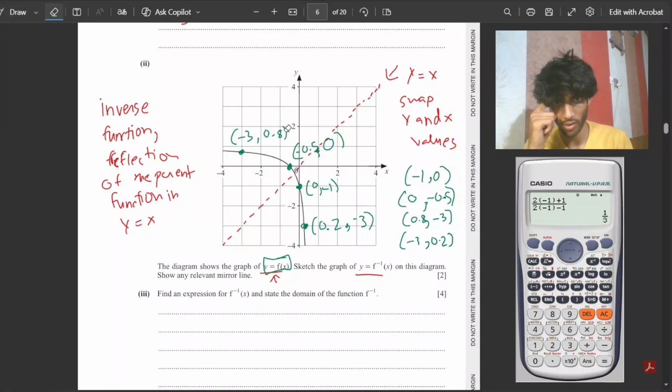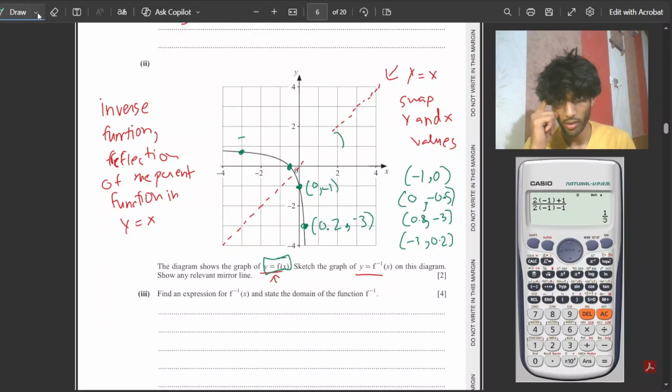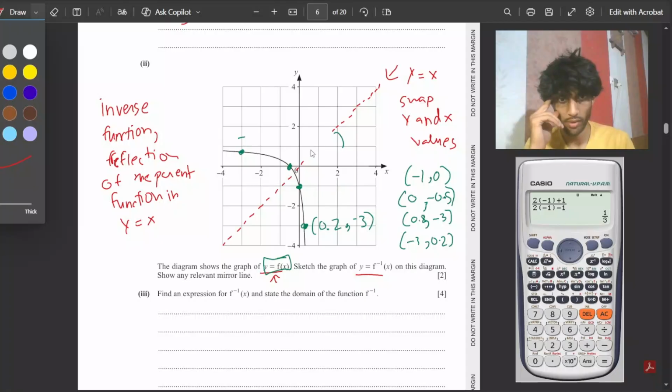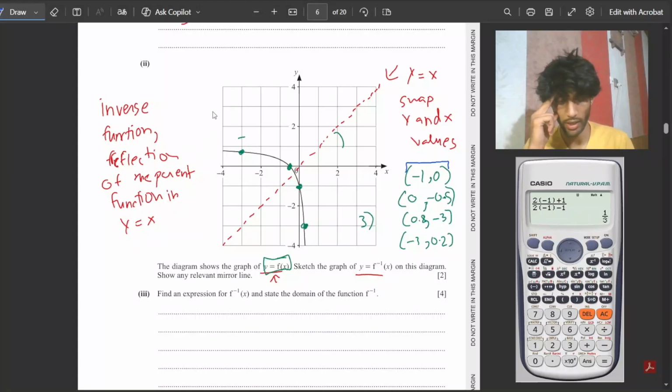Okay, so now I can erase this stuff over here that I've drawn, make some room, and then start putting the values down. Let me just make this line back again. One of those values is -1 comma 0. So x is -1, y is 0. That's going to be right over here. Then another point is 0 comma -0.5. So 0 x and -0.5 y. That's going to be somewhere over here, right there.